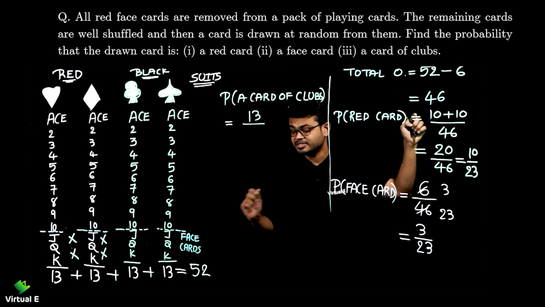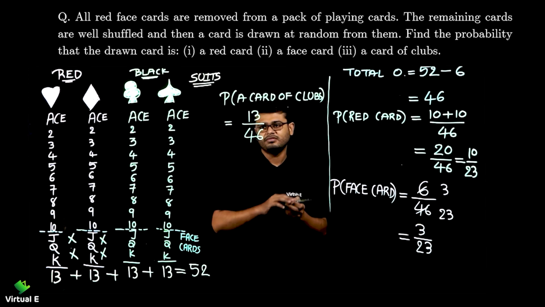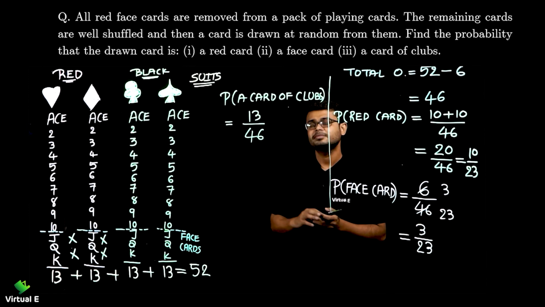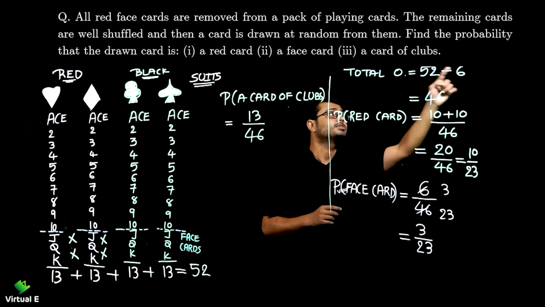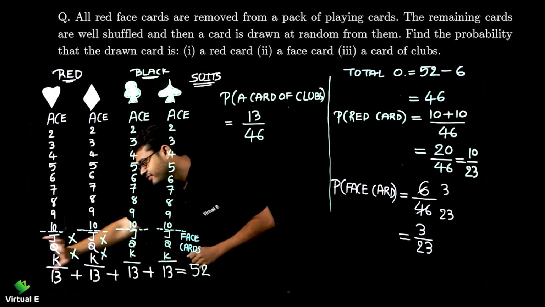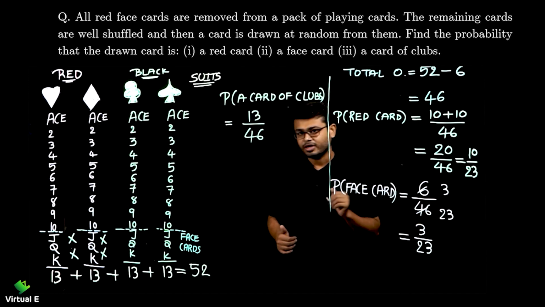And for the total number of outcomes, remember, don't write 52 by mistake. That is 46, right? We cannot do any cancellation because 46 is not in the table of 13. So that's it. Now see, the most important part of this sum is the first step, the total number of outcomes, right? We have removed all the red face cards, 3 and 3, 6. So 52 minus 6, that is 46.